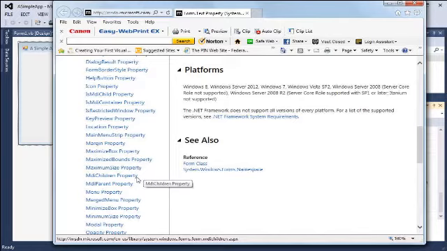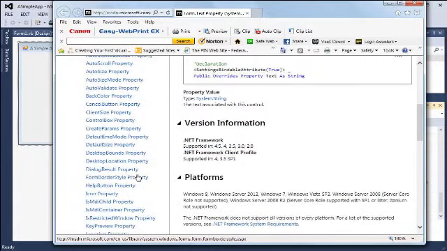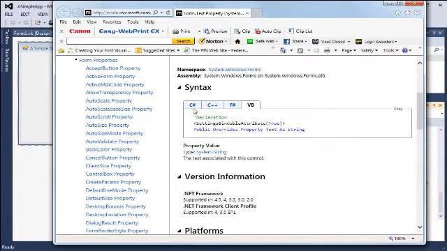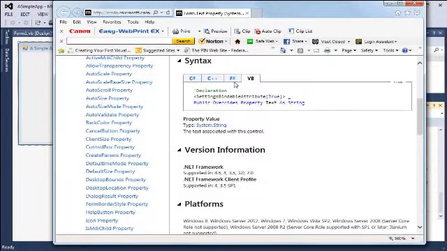Those will be seen as we look at the properties box. We can go directly out there by hitting F1, or in this case I'm already looking at one property on this. In this case the text property of the form, but we can see that there are other properties out there. This helps us learn about those properties, and you'll notice that we have C#, C++, and F# as other languages that have the same property as our Visual Basic.